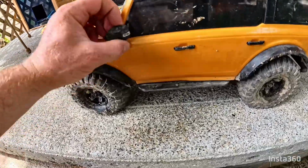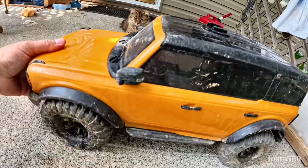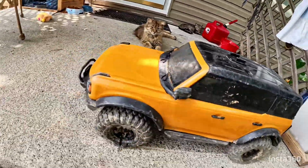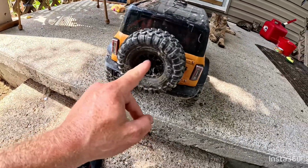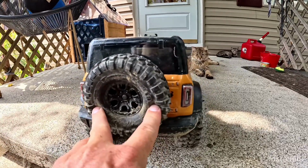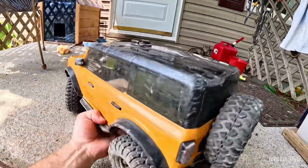This one being the Bronco, I have not broken the mirrors off yet, which is quite surprising. It looks like I've damaged it a little bit right there. I thought that was metal for a minute, but it's just a sticker. I actually haven't cracked the body. I've put some heavy scratches in it because I wheeled the living crap out of this thing. The back tire is great, especially when you're doing realistic scaling, because some people can come up and put their bumper against this and give you a push. The rock sliders, I use those quite often. The whole setup's actually pretty good.